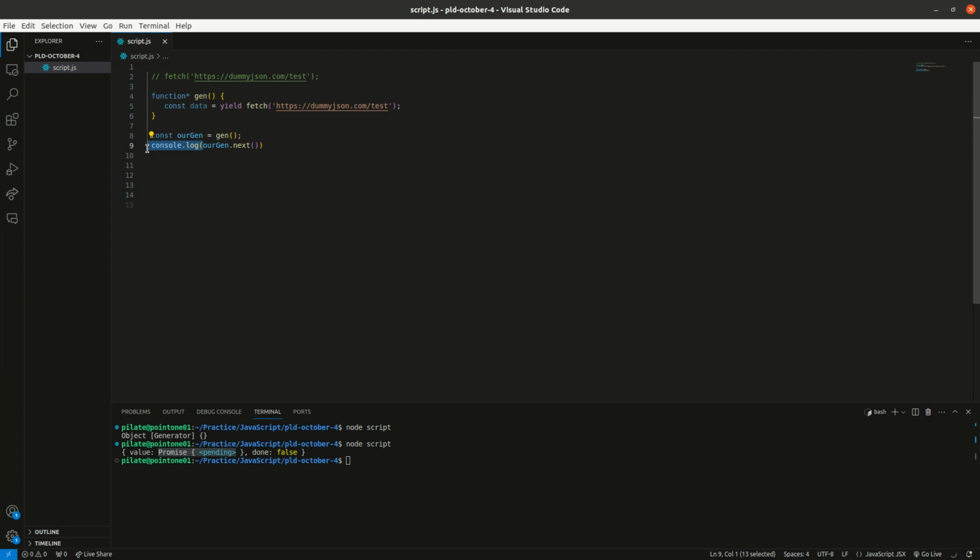We delete that part and this one, and we can say const. Let's destructure what is inside. We don't care about the done value. We only care about this part here, the promise. Okay, so we're destructuring it. So destructuring like this is as good as doing it like this actually.